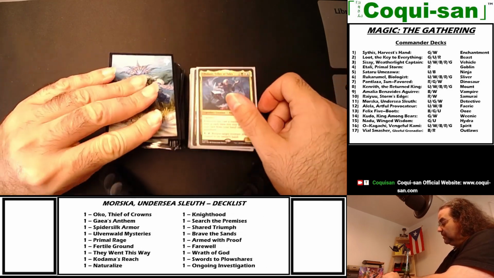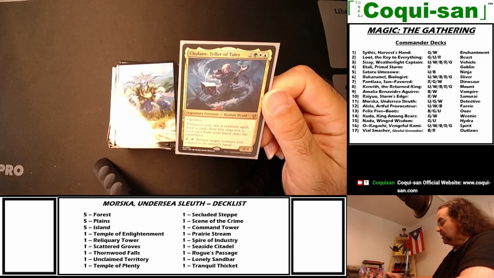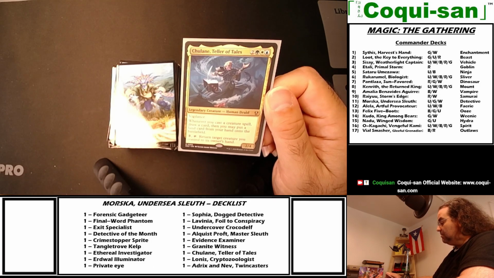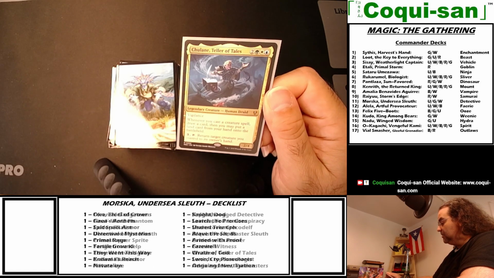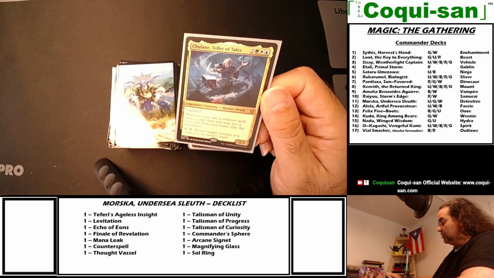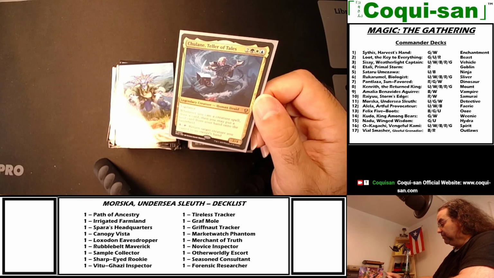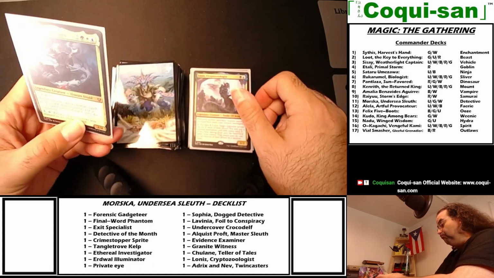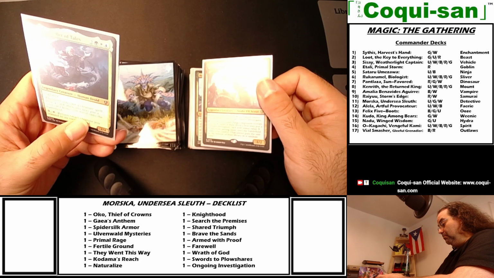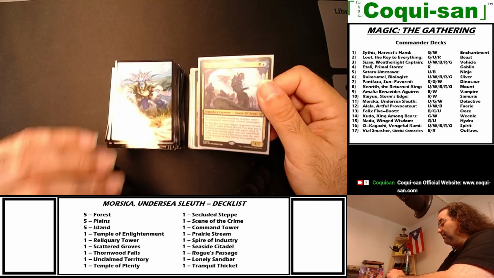3/2 creature. Trulane, Teller of Tales, 2 mana, green, white, and blue. Legendary creature, human druid. Vigilance, whenever you cast a creature spell, draw a card. Then you may put a land card from your hand onto the battlefield. For 3 mana and a tap, return target creature you control to its owner's hand. 2/4 creature. I wonder. I'll think about that.